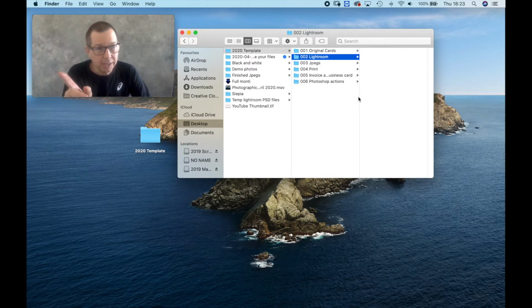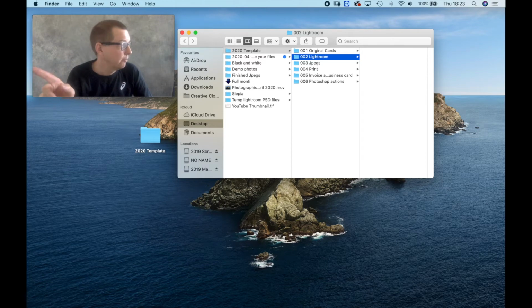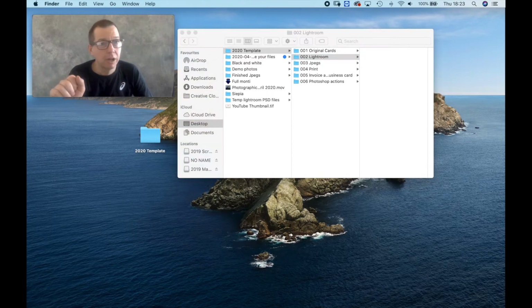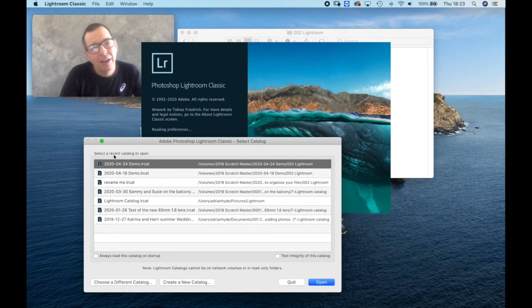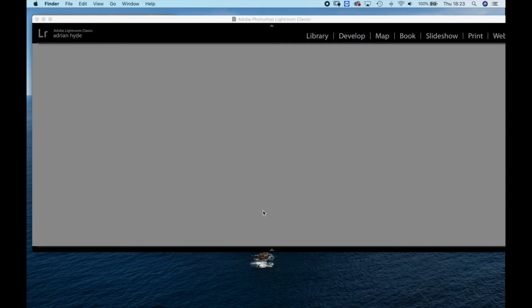So let's go back into Lightroom now, and I'm going to open up Lightroom over this side from the icon. I'm a side docker, not a bottom docker. Okay, so yours will not always come in like this, but let's just open this up, and I'll show you the preferences.